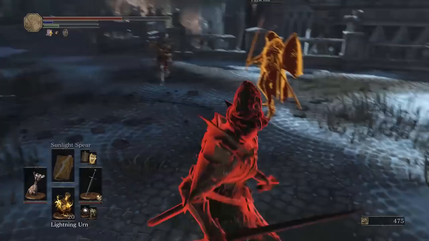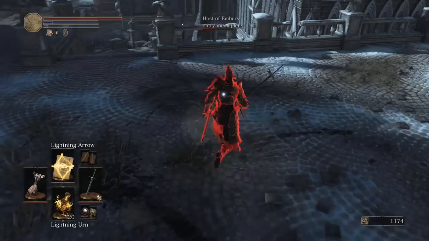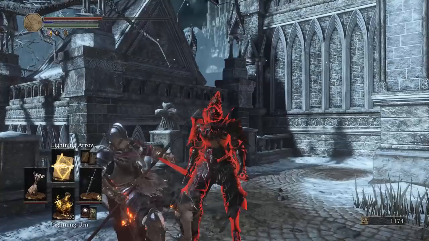Goodbye, Priscilla. Ooh. I'm going straight savage. Oh, yeah, you need that Estus. One more of those and it's game over, sir. Oh. I'll give him a bow. That was just straight destruction.